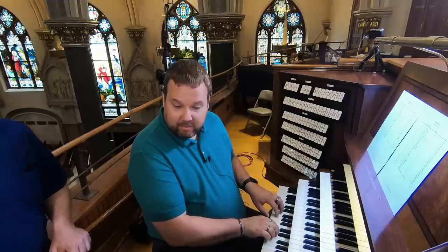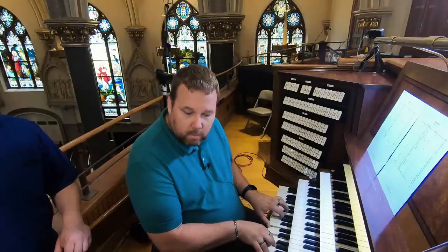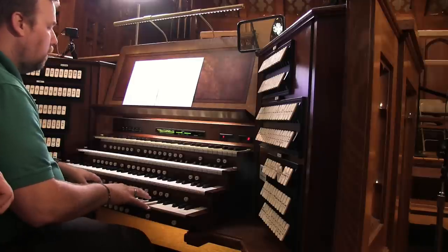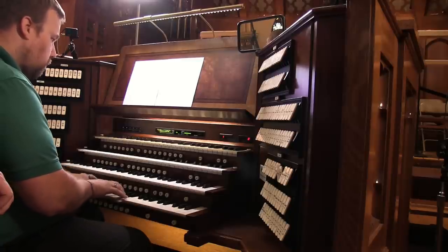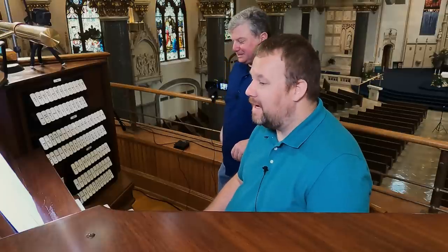is Jerome B. Meyer. They're a local pipe maker, and most of the viewers are probably familiar with something by them. They've been around a long, long time. So here we have the 8-foot Dulciana. Lovely, a nice contrast to the other Celeste in there. We have that very gentle one. Yeah, great pipes.